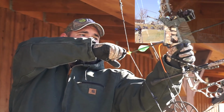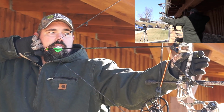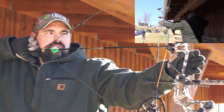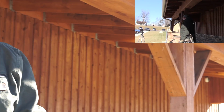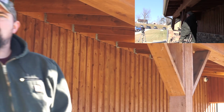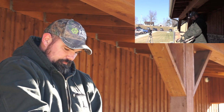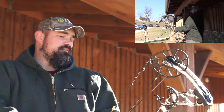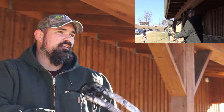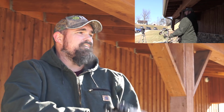Go ahead and start recording. Heart shot. Let's say we gotta go pull an arrow out of the wood again. If you're gonna shoot at 40, you gotta set the sight to 40.